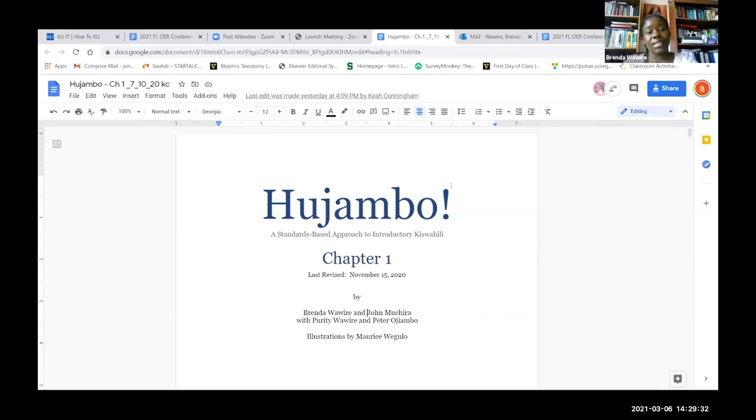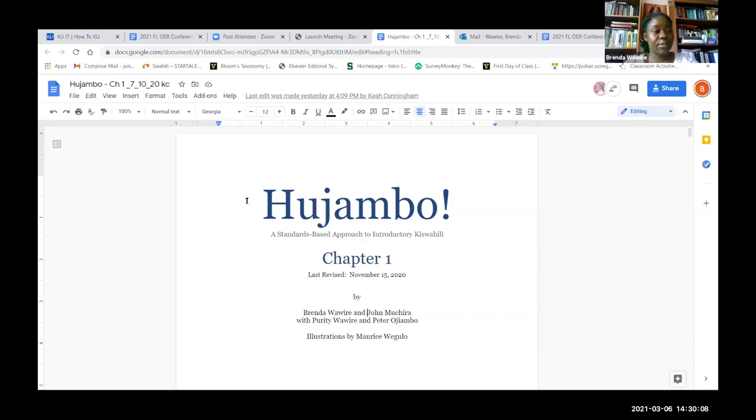In terms of the outline, because each unit is based on the backward curriculum design, we first introduce the desired learning outcomes that reflect the World-Readiness Standards. Then we indicate the summative performance assessment task for each mode of communication. I'm going to share the outline or structure in a few minutes. And then stage three is the learning experiences.